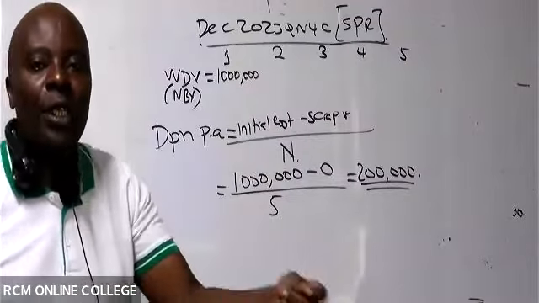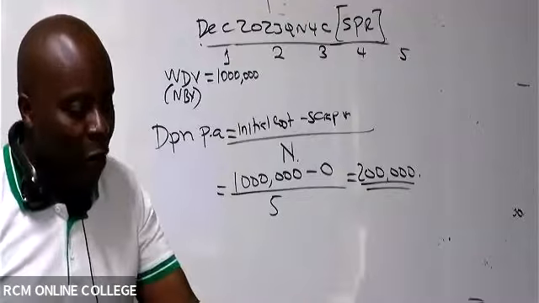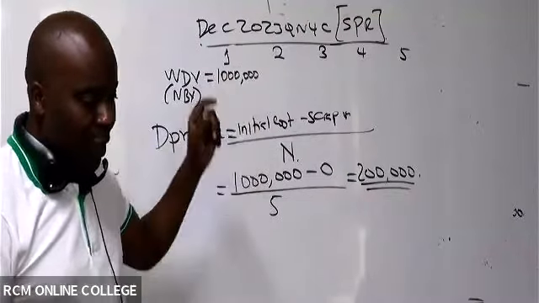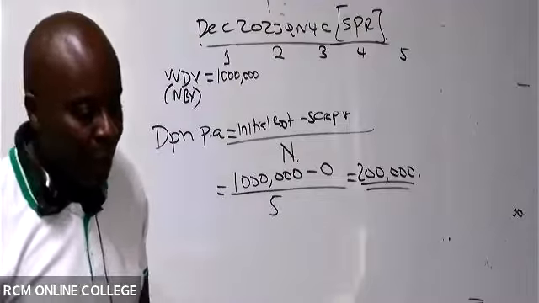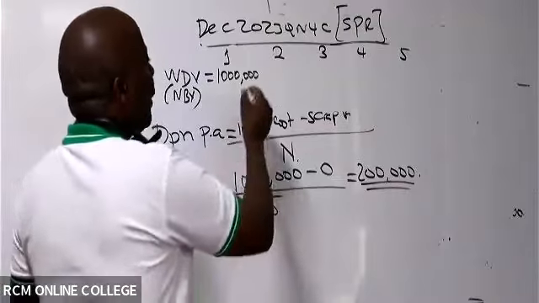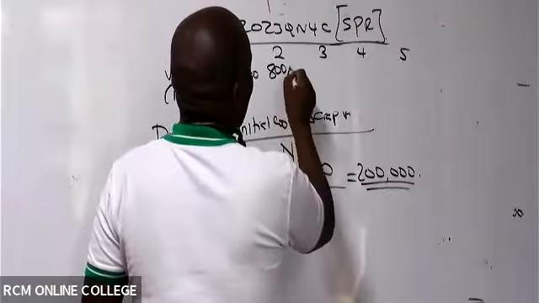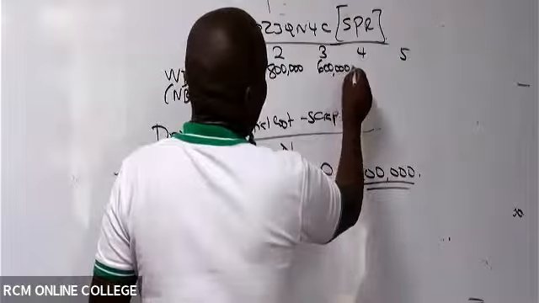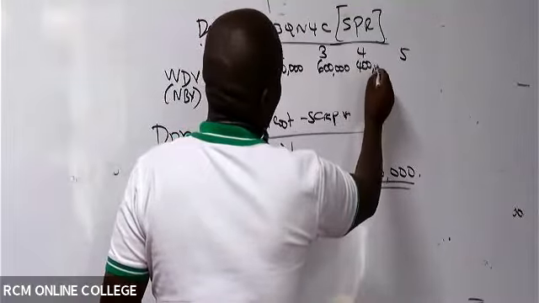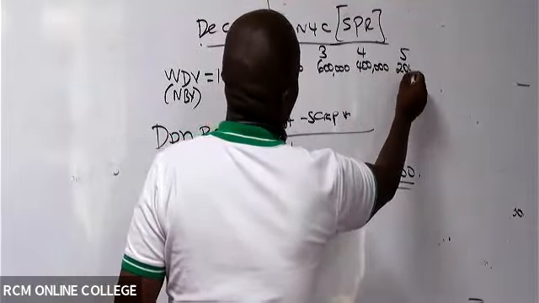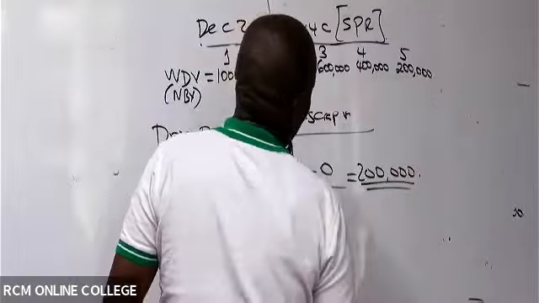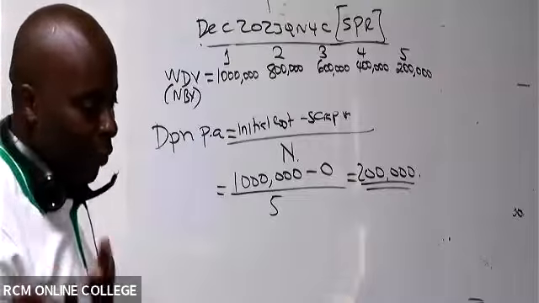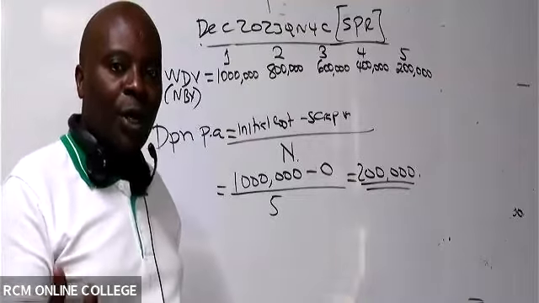So at the beginning of year 2, it will be worth how much? Somebody take away 200,000 from 1 million. It will be worth 800,000. And you keep doing that throughout. So 800,000, 600,000, you are deducting 200, eh? 400,000 at the beginning of year number 5. This will be 200,000 at the beginning of year 5. At the end of year 5, we expect the thing to scrap at zero.